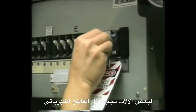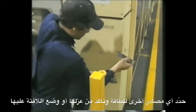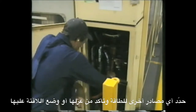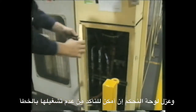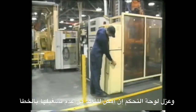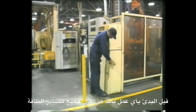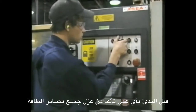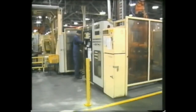For some items of equipment, a circuit breaker lockout should be used. Locate any possible secondary energy sources and ensure that they are closed and locked or tagged. Remember to look for stored energy. If possible, lock out the controls to ensure they cannot be turned on accidentally. Before any work is carried out, test that all energy sources have been isolated by attempting to operate the machine using the controls.